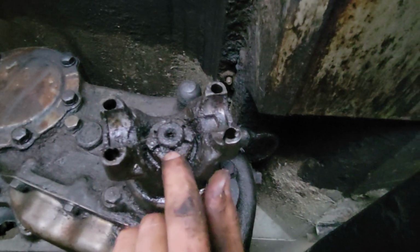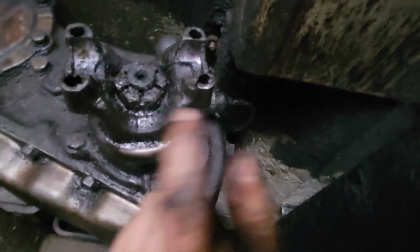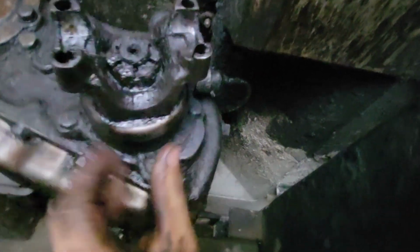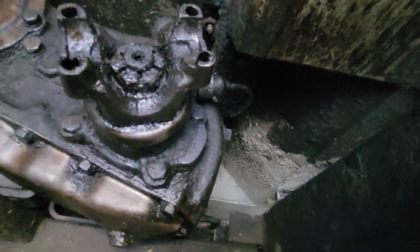I already got this cotter pin off. I have to still do the front, but all I should have to do now is break this big nut free, get it out of the way. This yoke should come off, and the seal should be right behind here for me to replace.